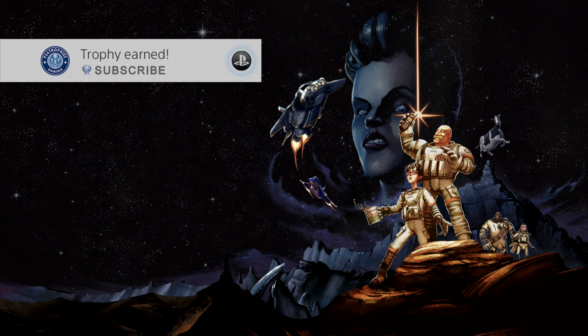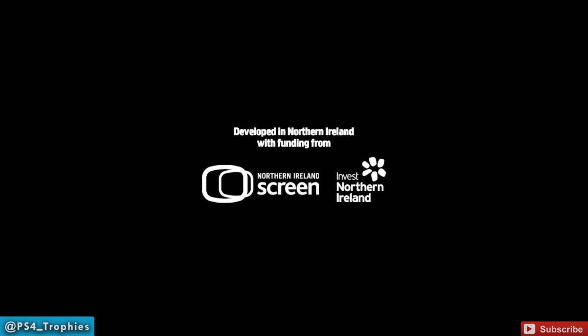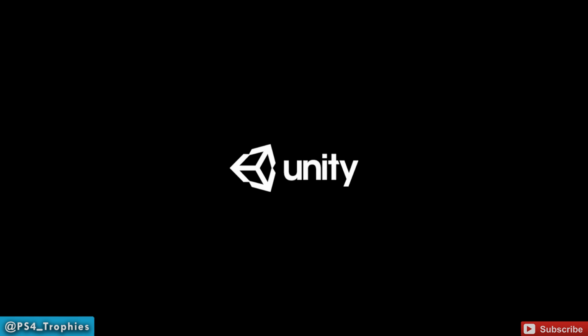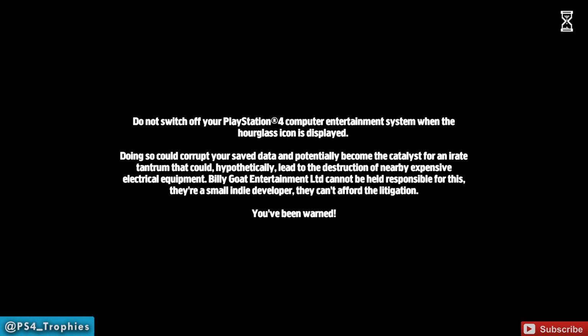This is a series where I play an entire game from front to back and earn the Platinum Trophy. And I'm going to show you how to do it in this game called Her Majesty's Spiffing. This is a point-and-click adventure game from Billy Goat Entertainment. And the game is actually really short. In fact, the developer doesn't even hide from that.